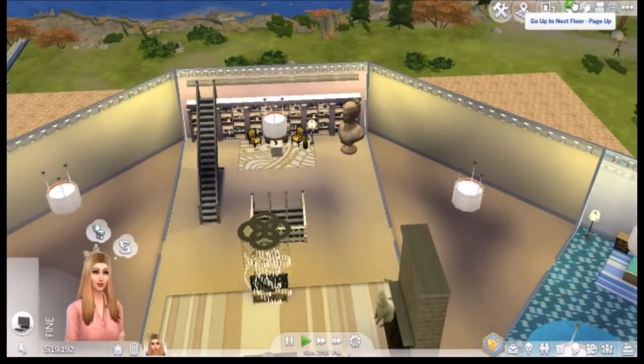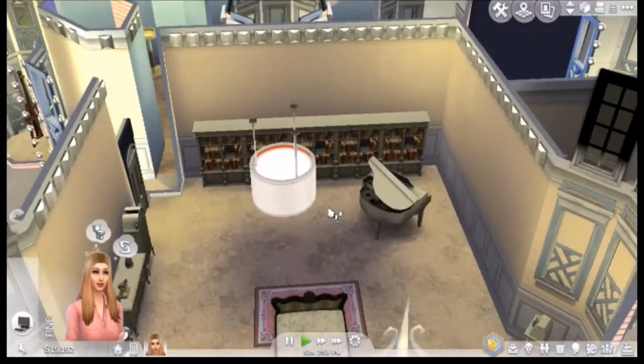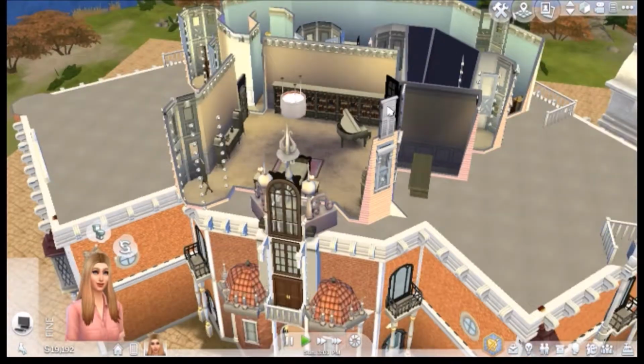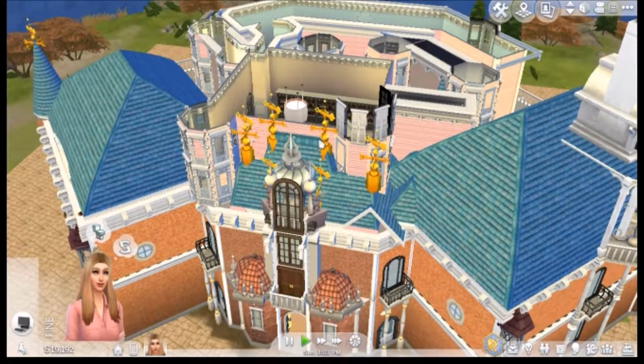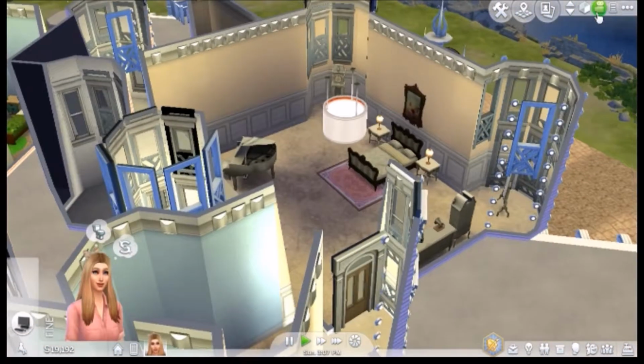And guys, we go even higher. Guess what? We go to the master bedroom, which is in the main part of the tower. If you guys aren't sure what the main part of the tower is, it is this part. This whole top part. So basically built into the roof here, guys. And yeah, let's have a look, shall we?